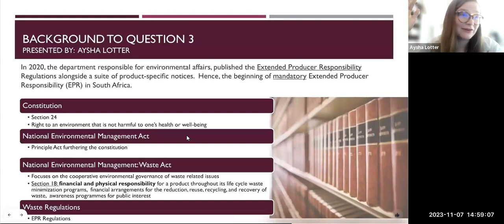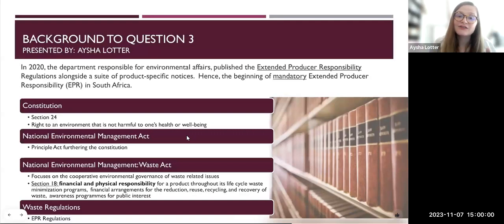So in 2020, we got these EPR regulations. I was just in the throes of my master's, and then I realized I had to start basically rewriting everything because out came this legal change. But I just want to give you a sense of where this law sits. First of all, we have our Constitution, the Constitution of the Republic of South Africa, and that is really the guiding document. It's a very revolutionary and innovative document, and we have this right to an environment that is not harmful to one's health or well-being. This right is attributable directly to people, not necessarily to the environment being as healthy as it possibly can be, but to humans within that environment. I think that's an important connection to make.